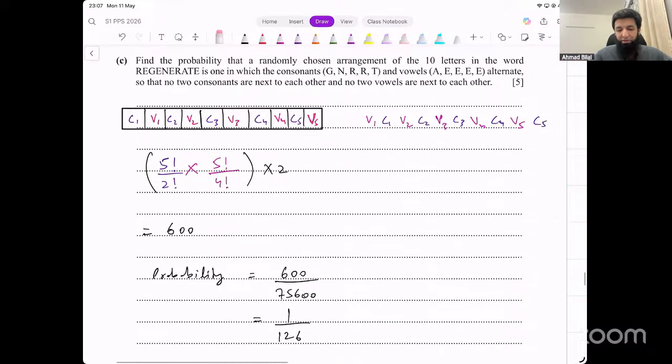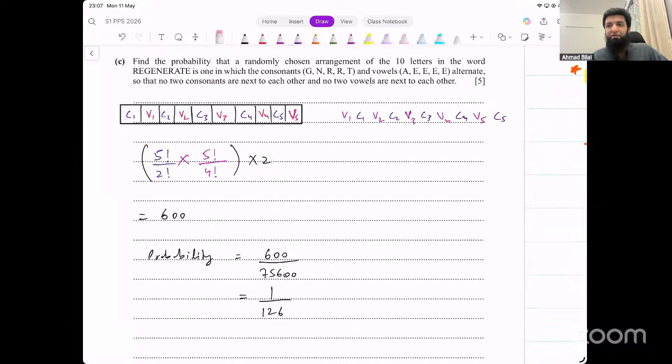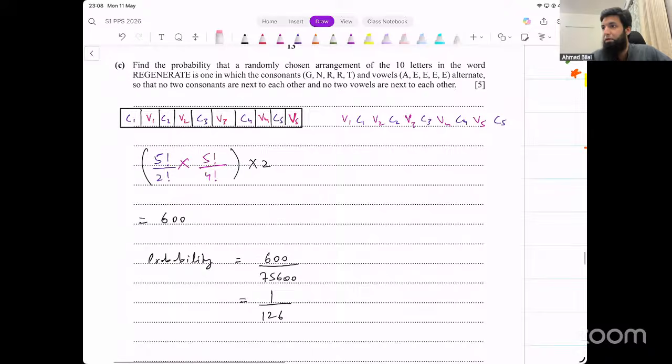That's exactly the same thing that we will do in case of 5 boys and 5 girls as well, if they were supposed to be alternating, with the exception that we are not going to divide by 2 factorial or 4 factorial because any two humans cannot be identical. Okay. Let's move on to the next one.